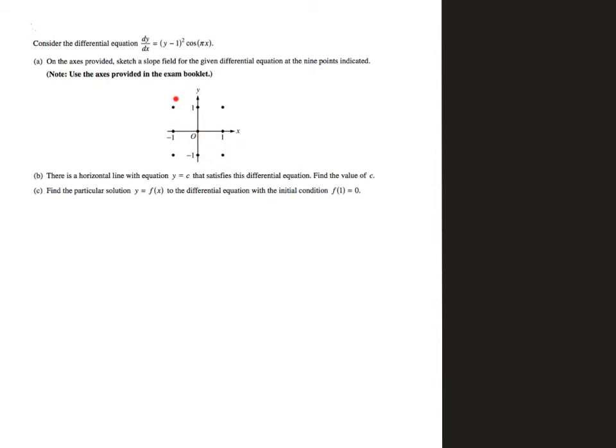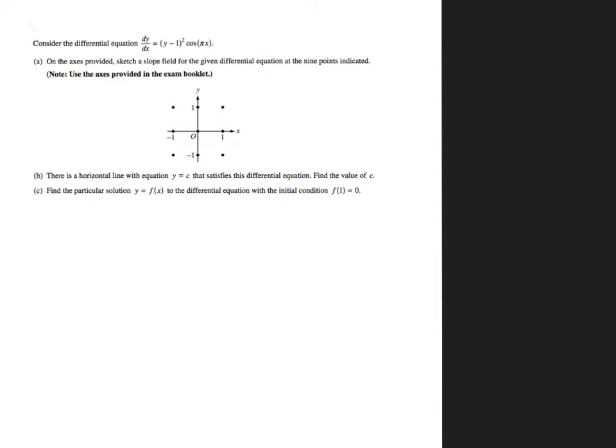But if we look at the different values and we just kind of separate it, we're plugging in 3 points where x equals -1, 3 points where x equals 0, and 3 points where x equals +1. Then we're plugging in 3 points where y equals -1, 3 points where y equals 0, 3 points where y equals 1. And so if we just kind of break this down in that way and think about the two factors here, this factor only depends on x, this factor only depends on y. So if we just deal with the x's and the y's separately and then see what those factors do, I think we can work through this problem without too much difficulty.